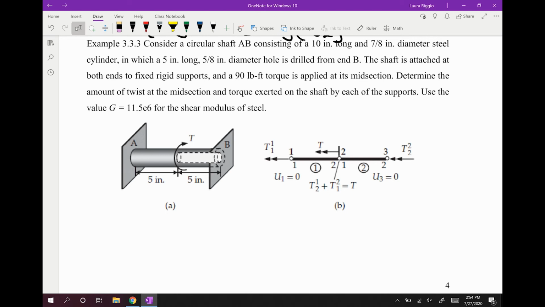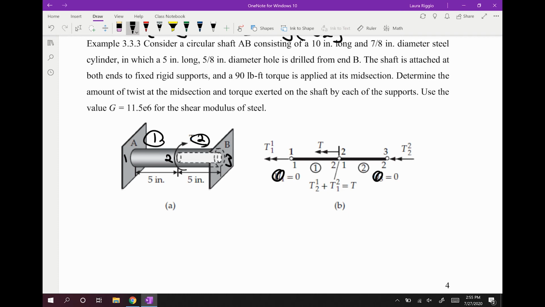So what do we have? Well, we have two elements, right? We have element 1, we have element 2, broken apart by our torque applied at point 2, so we have 3 points in our system. And if we look at our free body diagram, it's showing us that we have the torque of element 1 end 2 plus the torque of element 2 end 1 is equal to our applied torque T. And our angles of twist, which they used U here, I'll make those thetas. Our angles of twist at our two ends are 0 since our two ends are fixed.